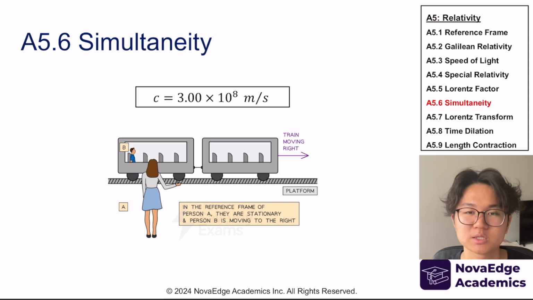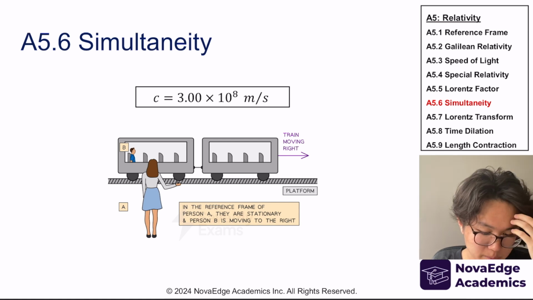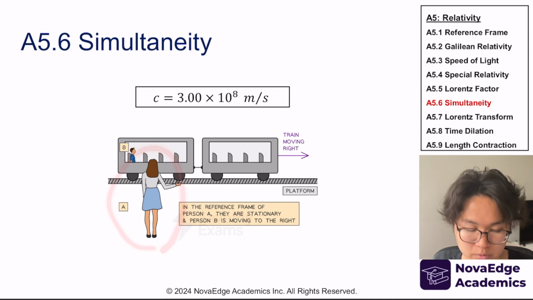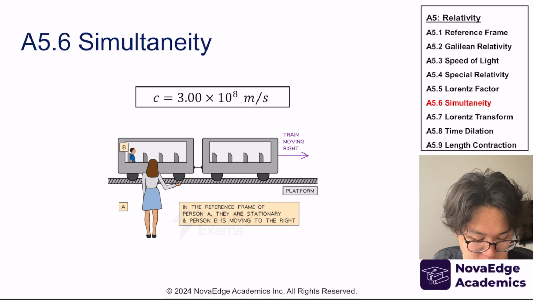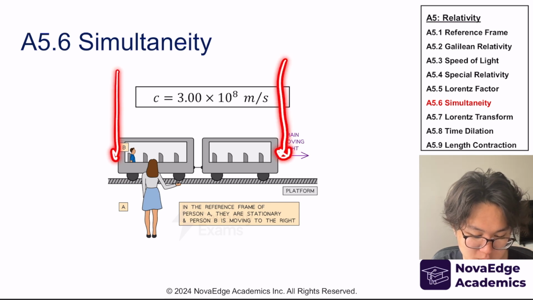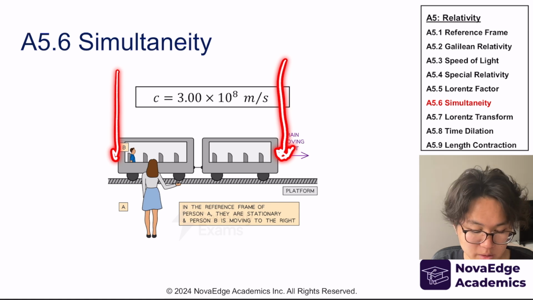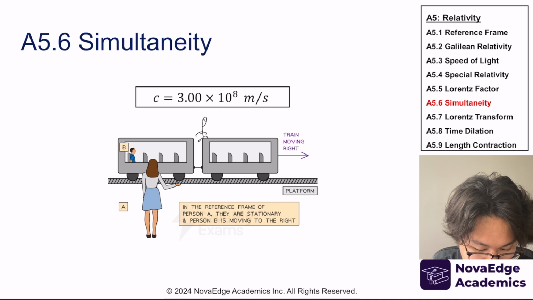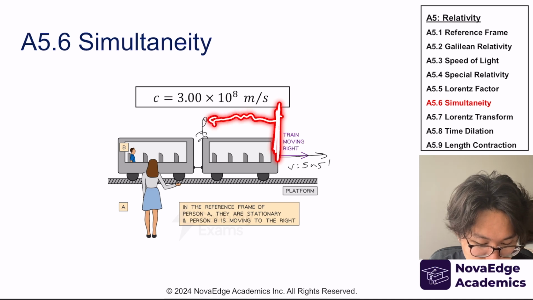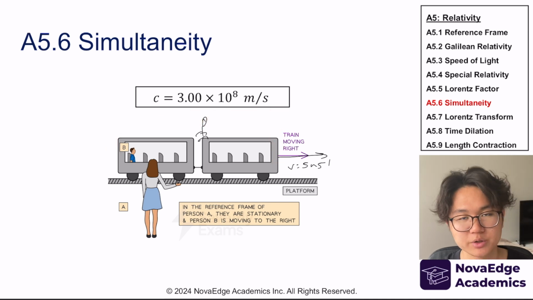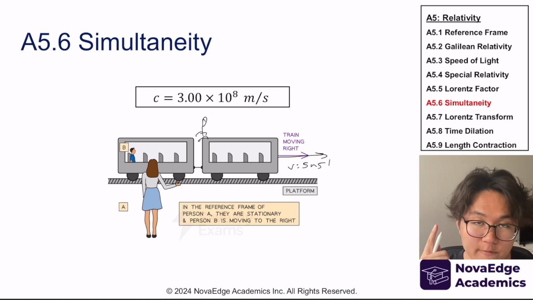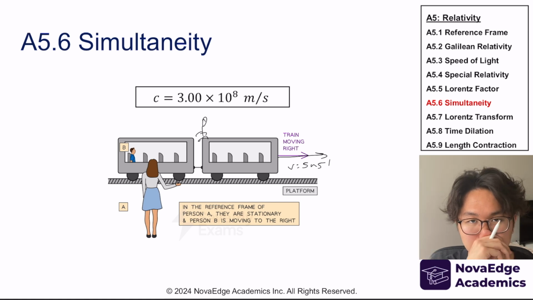But what if we're not in the same reference frame? So going back to the train example, I have a woman on the platform and I have a man on the train. If lightning strikes at the back of the train and at the front of the train at the same time from the woman's perspective, well, from the woman's perspective, they struck at the same time, but guess what? From the man's perspective, let's assume the man's right in the middle of the train, traveling on the train at, let's say, v equals 5 meters per second, the front one is going to enter his eye before the back one enters his eye. So he's going to register the lightning struck at the front of the train first, and then the lightning at the back second. Obviously it's happening at the speed of light, so he's going to see almost that they're happening at the same time.